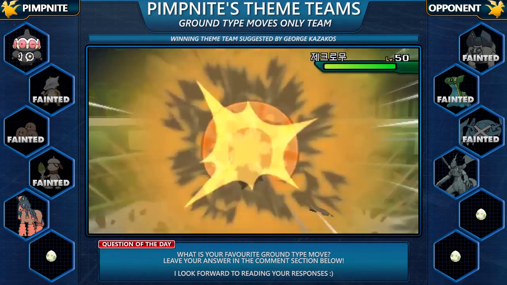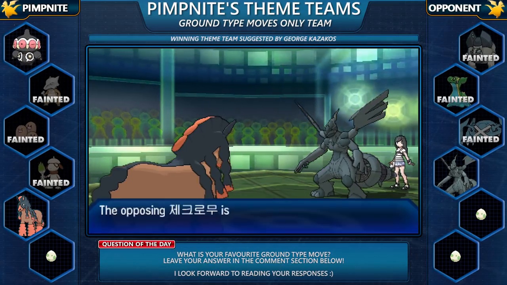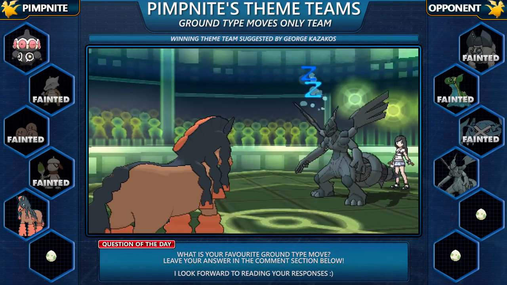So Mudsdale was basically the heart of my attack force, like Marowak. Marowak needed a lot more setup though. I had Dugtrio, but that was like a meme with Fissure, so it wasn't definitely a guaranteed thing.